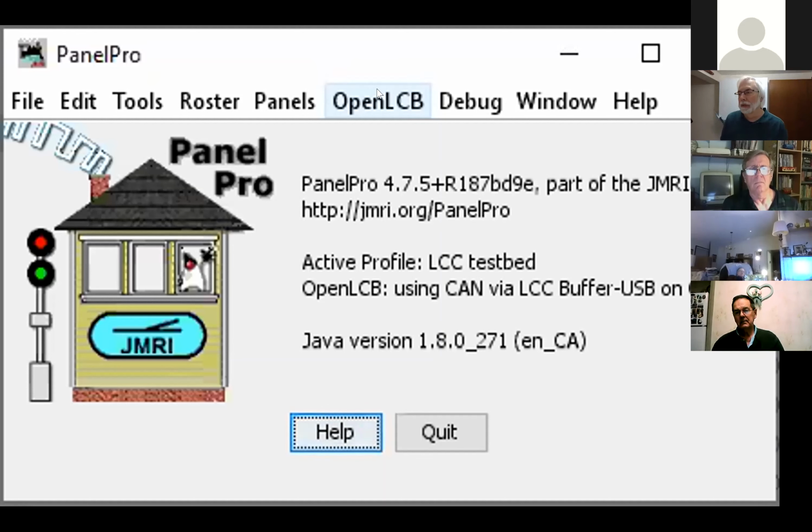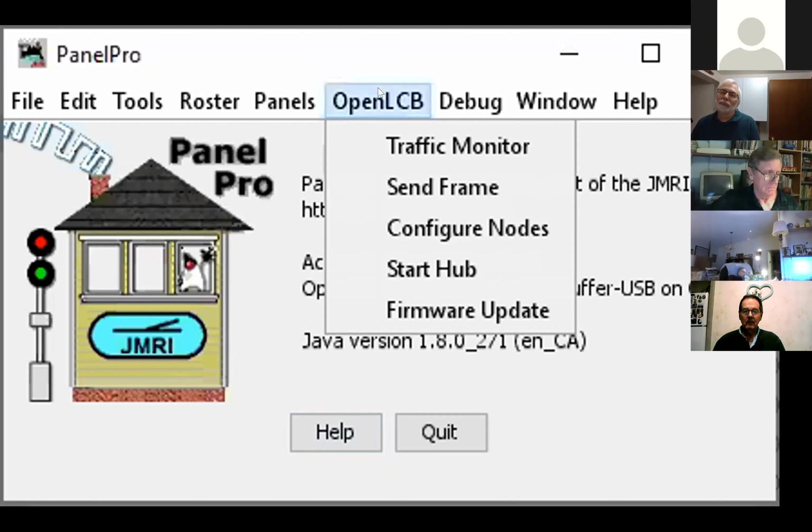Anybody can jump in and throw ideas at them anytime they want. LCC is the copyrighted, trademarked NMRA term for the official thing. But OpenLCB is the people who are developing all of the details and feeding them over to NMRA for approval. And so there's some fights about when you use what term. Lawyers are involved, never mind. So OpenLCB mostly means LCC.